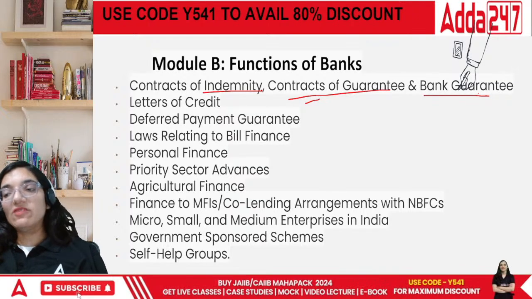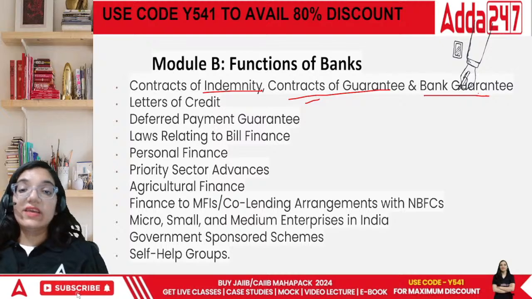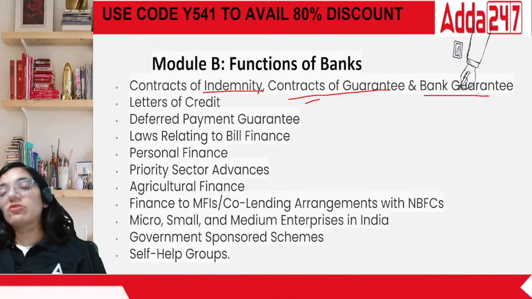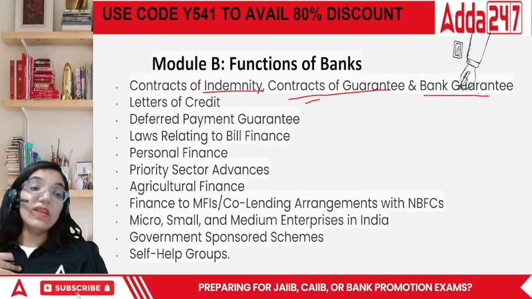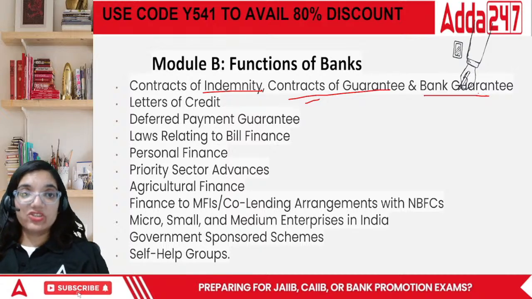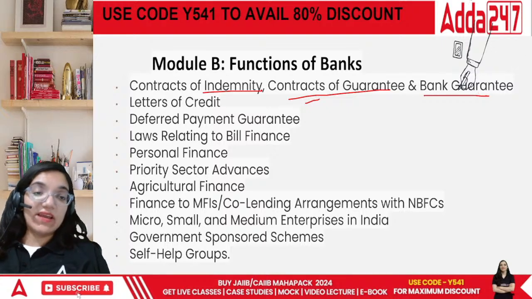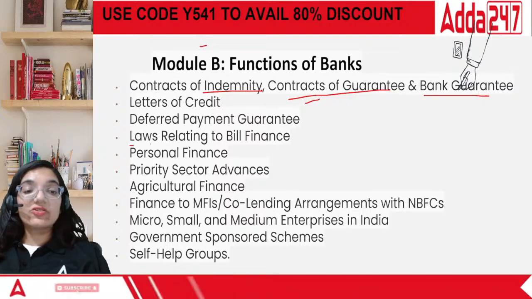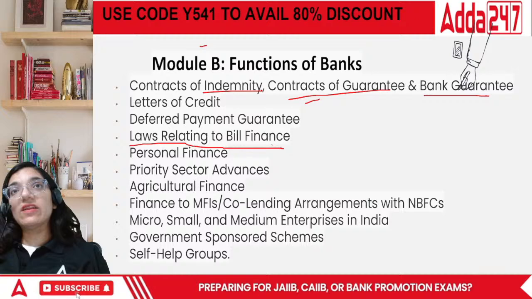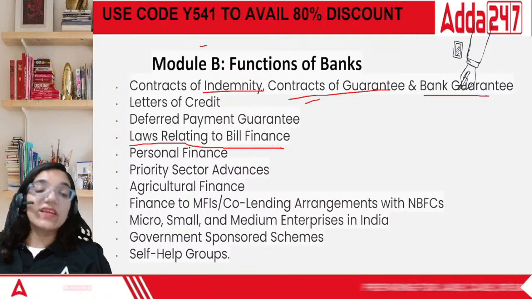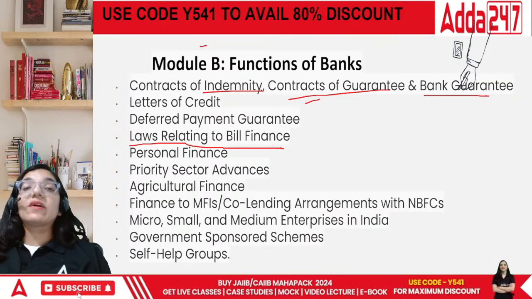What do you mean by indemnity? When you take the responsibility of someone. Guarantee, matlab, you say if he is not able to pay, then I'll pay. Letters of credit, when the bank is showing your authenticity regarding the payment. Deferred payment guarantee, right? Laws relating to the bills of finance. Matlab, basically where the bank is going to come in front of you and say ki this person has money. That part is also there.